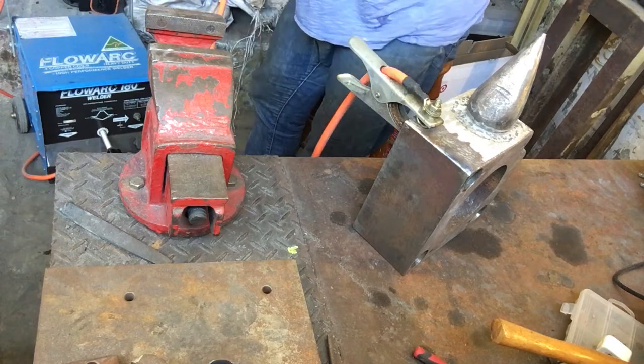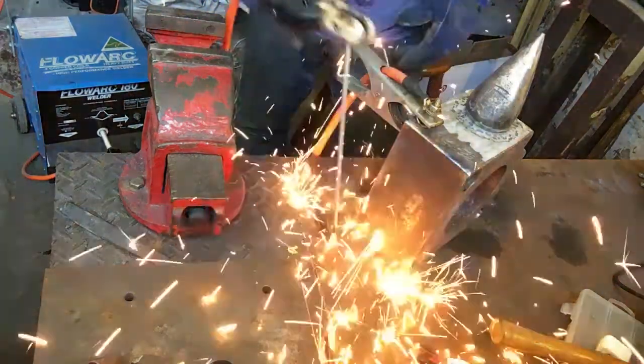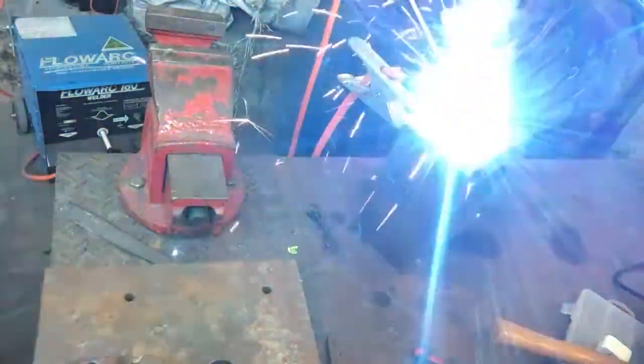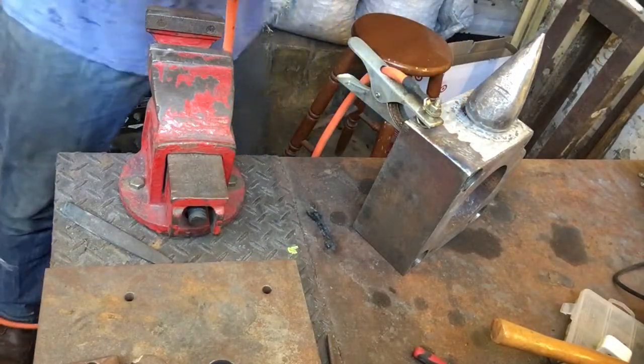Alright, we're locked in at 180 amps. Jeez, it's hot, can't touch it.